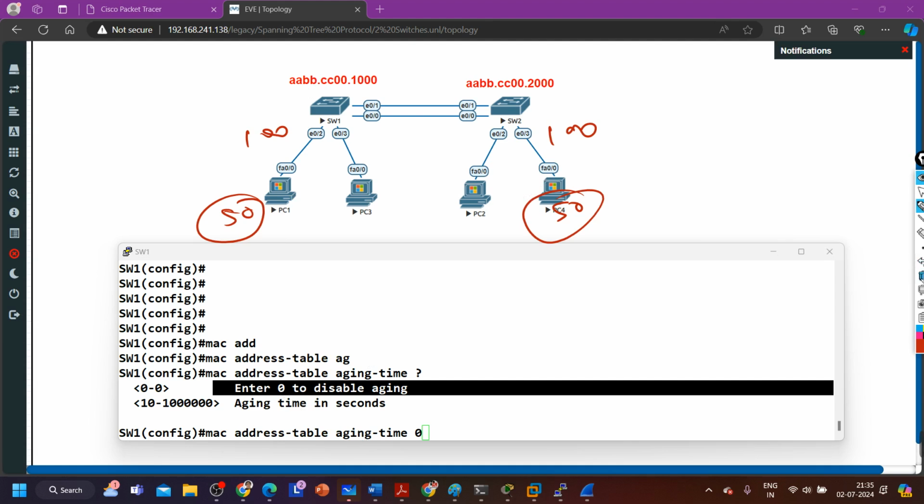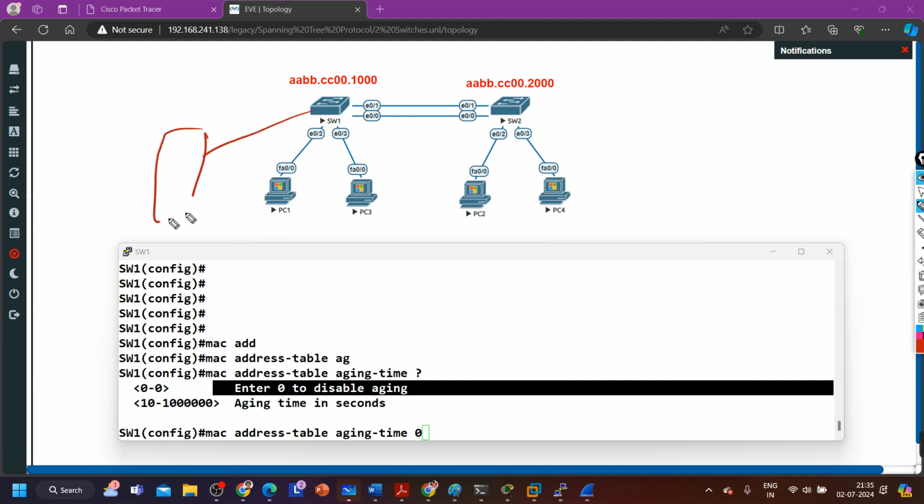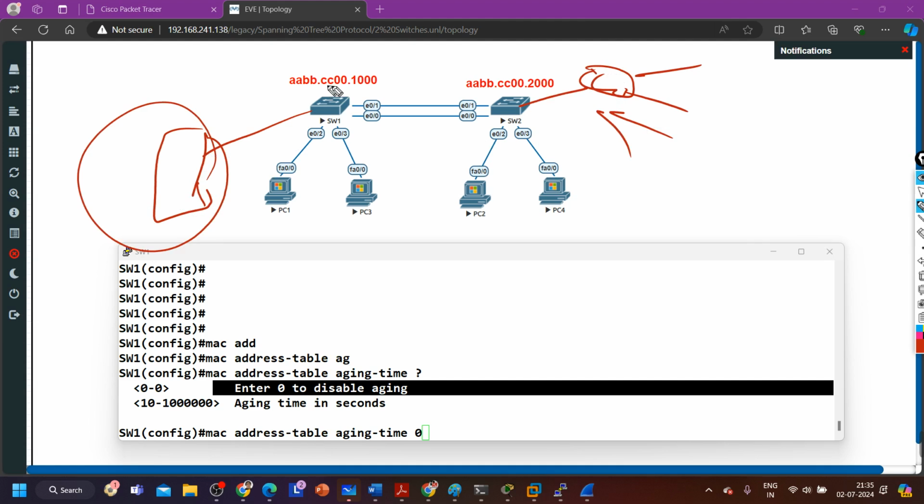Again, suppose here I have one server, and outside users from the internet are accessing this server. Lots of my employees are accessing this server. So should this switch learn the MAC address of the server dynamically? No, because see again, if this switch doesn't have the MAC address of the server in its MAC address table, then it will perform unknown unicast flooding. And as we know, we are receiving lots of traffic for servers, so we will do a static binding for the server, right?